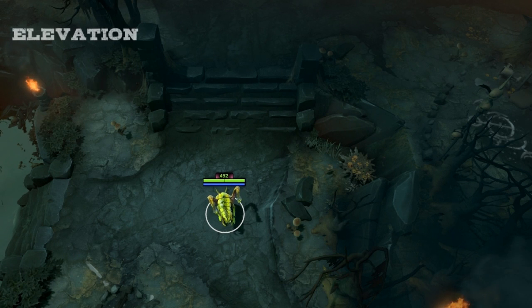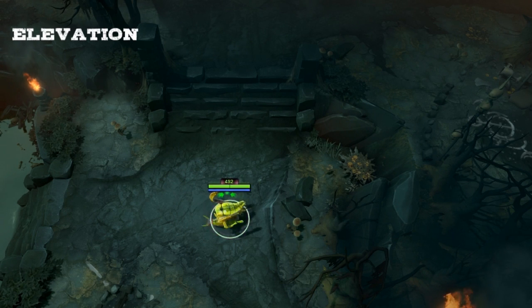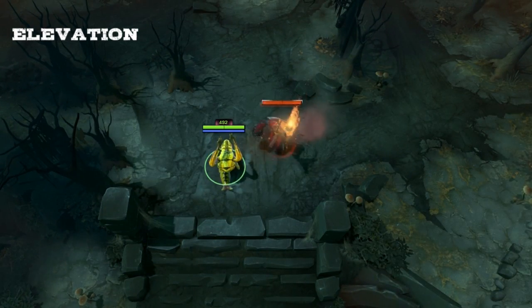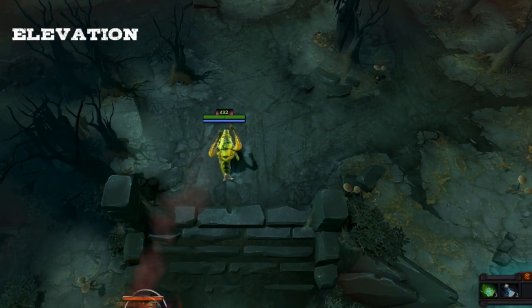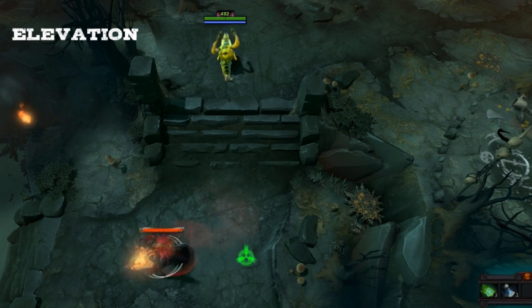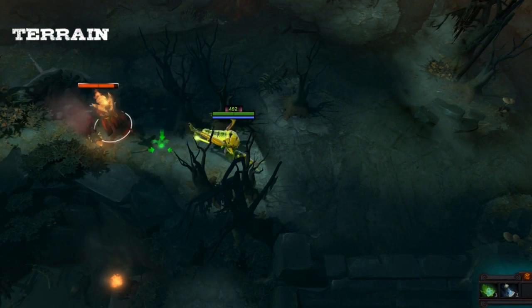Elevation. Players in low areas cannot see enemies located above them. They also suffer a miss chance when fighting people who are higher than them. Players often get surprised when they seemingly get attacked without warning near a ramp. In short, the higher you are, the better.